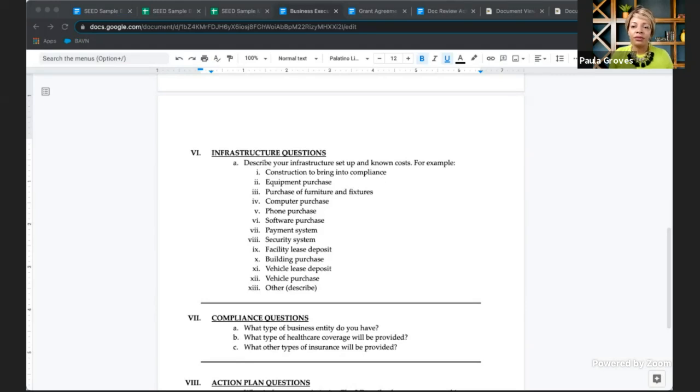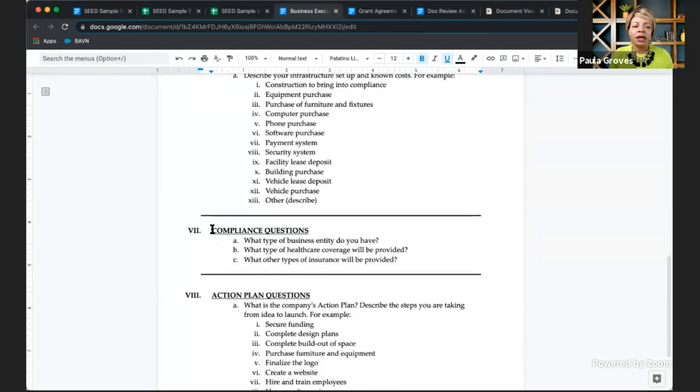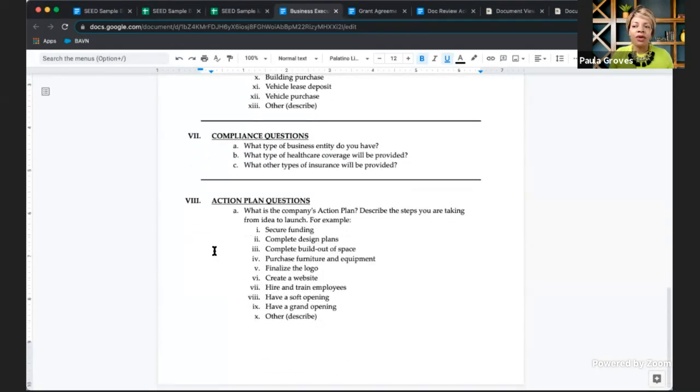Next section. The next section is the compliance section. We all know that the cannabis industry is highly regulated, and there are costs associated with making sure that you stay in compliance. So the first question is, what type of cannabis business are you operating? Do you want to provide health insurance to your employees as part of your labor peace agreement? Do you need to purchase general liability insurance? These are the types of questions that you would be answering in the compliance section.